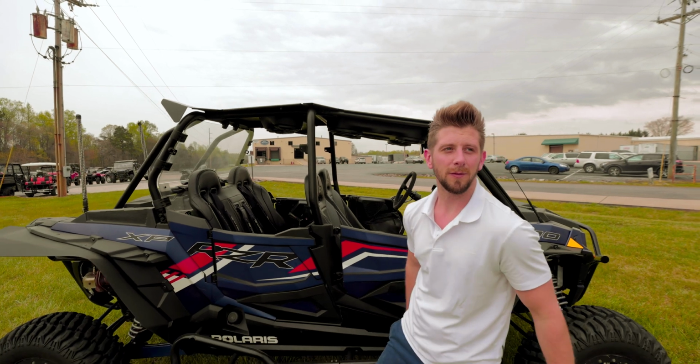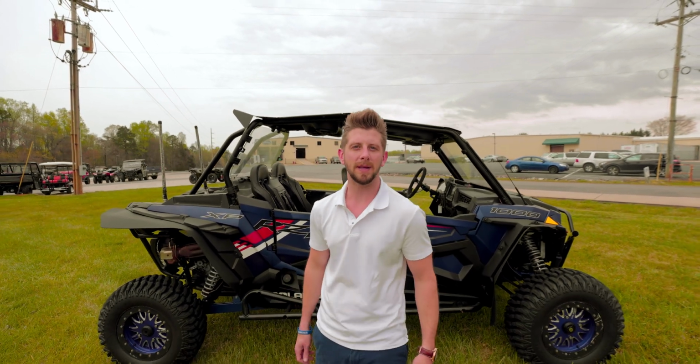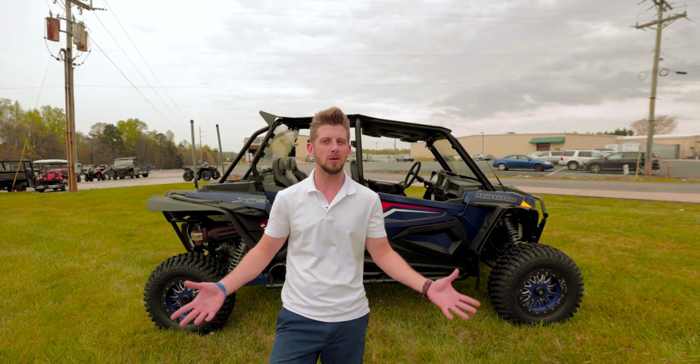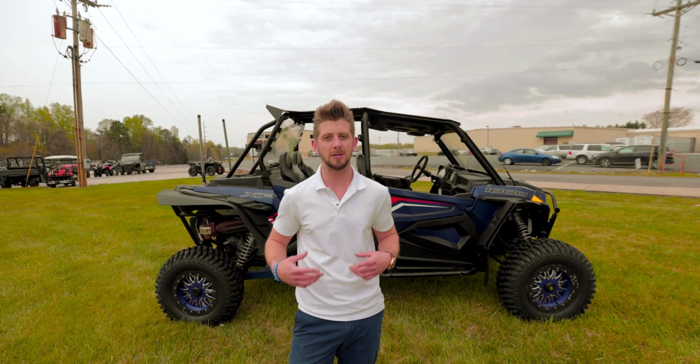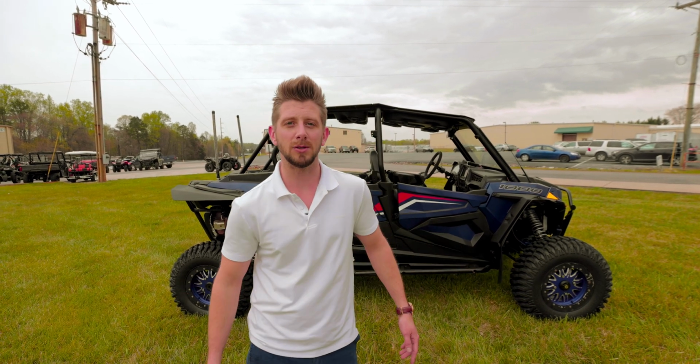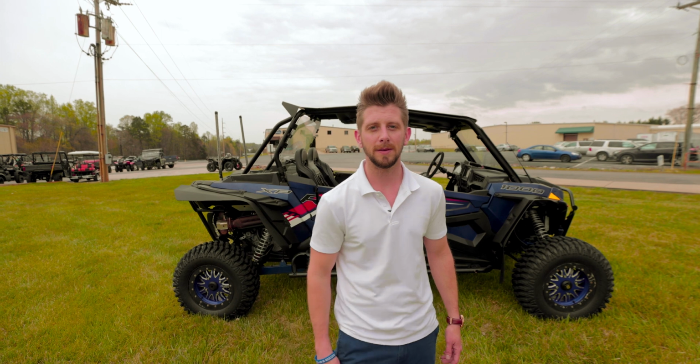That's it. If you're looking for a great trail riding machine you want to take the family out with, or if you want to just take a couple buddies, this right here is the perfect machine. It offers all sorts of ability to customize it and suit it to your needs, which I would highly recommend. Fantastic machine. Probably one of the best ones I've ever ridden in, hands down.